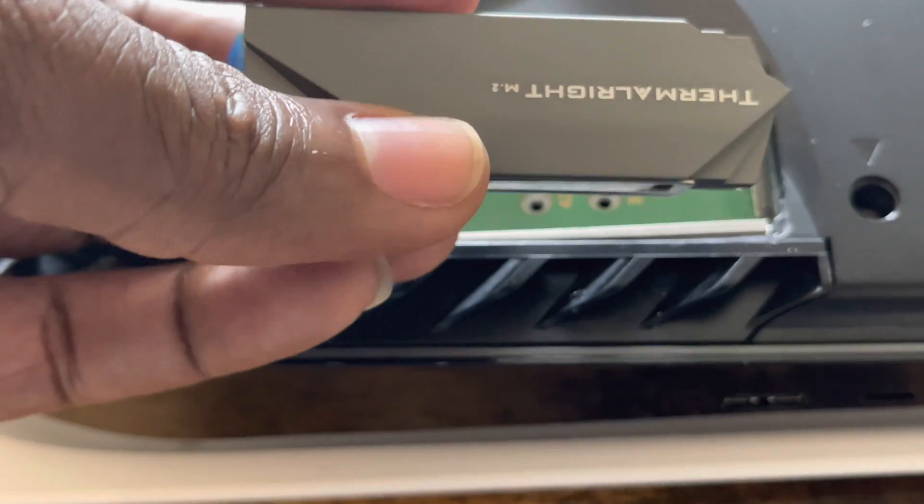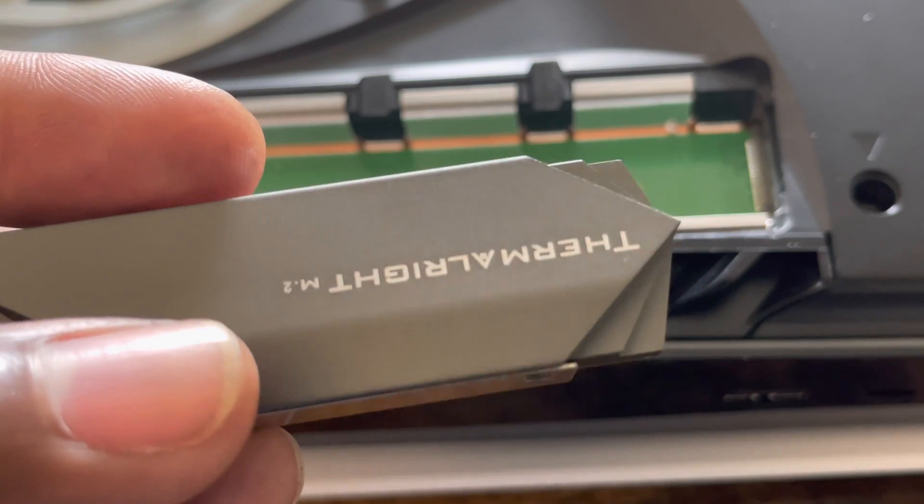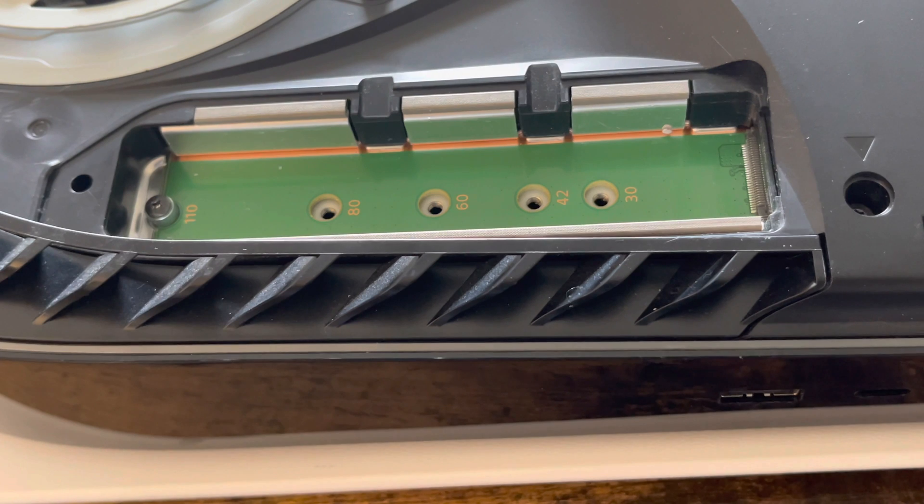You can do the pull test — it won't go anywhere; it holds firmly. Don't be discouraged — these are excellent heat sinks. They get very high marks on the websites I checked, and they're very affordable. That's it for today. It's been a brief video. I appreciate you coming through. For the viewers who asked me to do the fit test, I did it for you. If this video helps anybody else, I appreciate it as well. Thank you guys for tuning in — catch you in the next one.